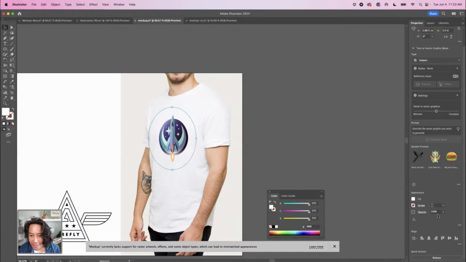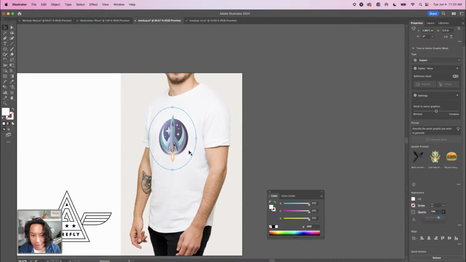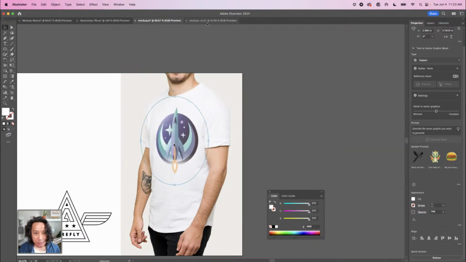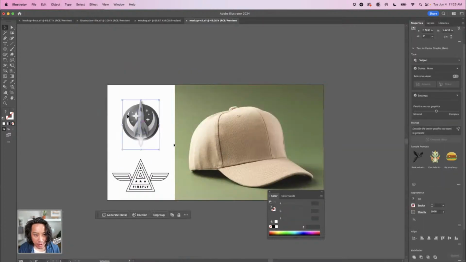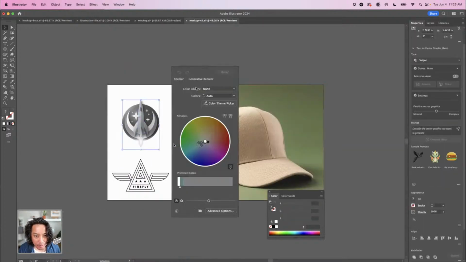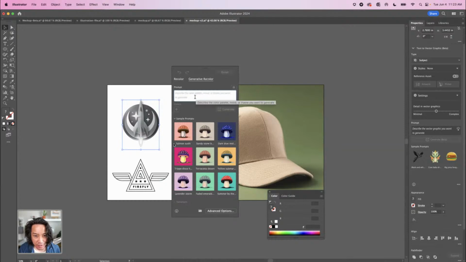Let's turn the opacity down a little bit. Look, I can even move this over to his arm, size that up a bit, and size that down. Hey, you want an arm tattoo? Yeah, it works great as a tattoo thing. Hey, you want a neck tattoo? Sweet. It's such an awesome tool. Mockup Beta. Do I have time to do another quick one? Maybe. We'll see. If it gets cut off, it's all good.